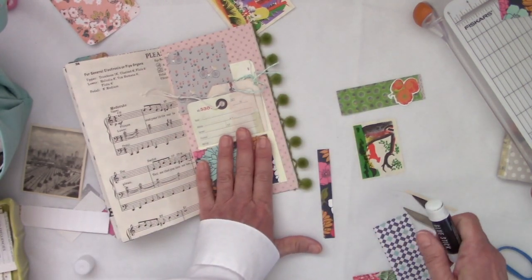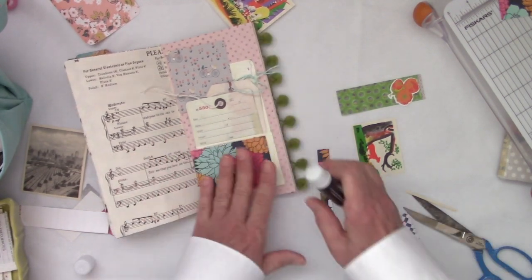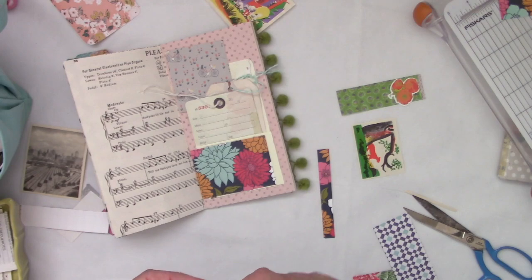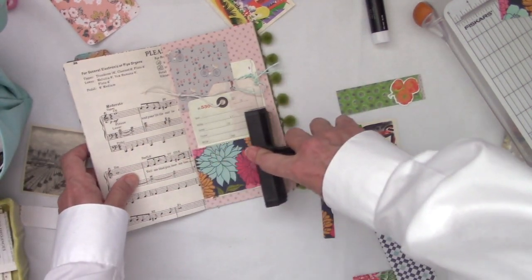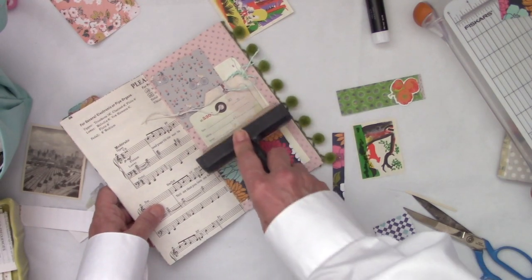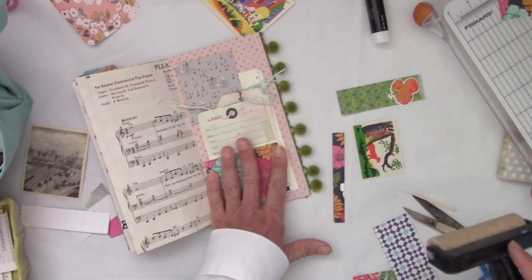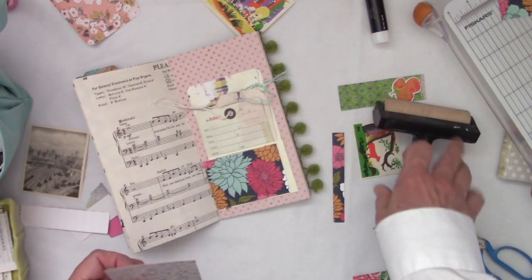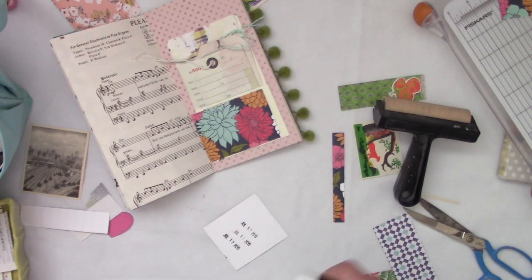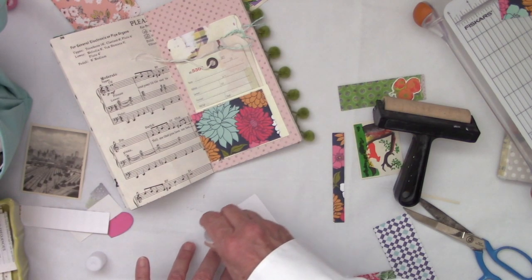I know from firsthand experience that trying to get these pencil marks off of there is going to be an exercise in futility, so I'd rather just try to work with them. And I realize that using up old stuff from other journals isn't everybody's cup of tea, but I like the challenge, first of all, and I wish I could be a type of person that could throw stuff away, but for some reason that's just not my strength.